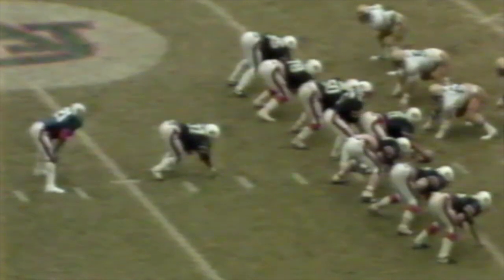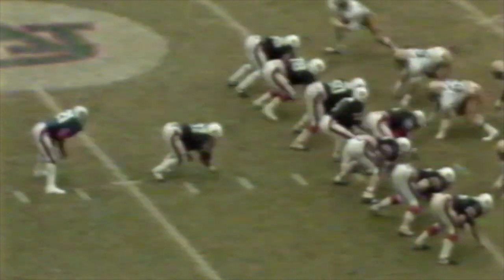Sullivan has him set. 1:46, the clock running. Blitz. Brooks. Across the 40. Drives his way down to the 36-yard line. Lawrence Lowell, the free safety, had to bring him down. That's really determined running by James Brooks. And I believe Willie Huntley, if we got it on replay here, makes a great block on the blitzing linebacker. He does, 49 right there, and that's what enabled James Brooks to pick up the yardage.